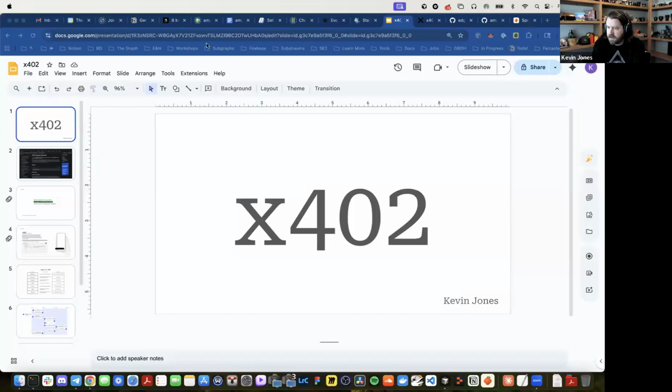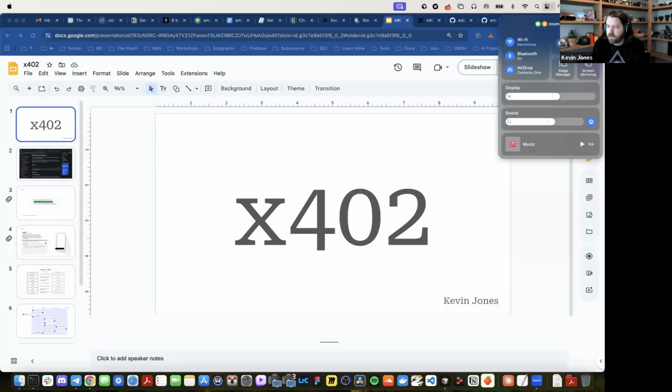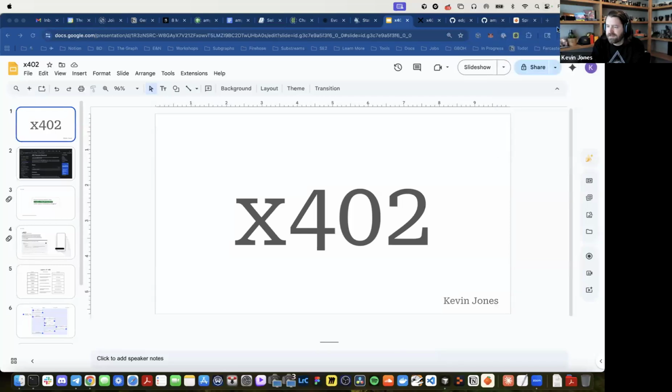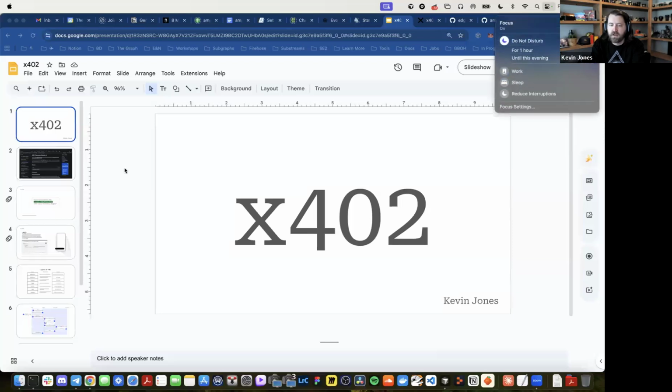We're going to focus today on x402: what it is, how it came about, and then more specifically some use cases of how you could build on it. One will be a hands-on workshop, and then a real quick implementation of how we actually integrated this into Spritz. So without further ado, let's dive right into it. Let me share my screen and close this up, and make sure we're on do not disturb so no one bothers me. Okay, cool. All right.